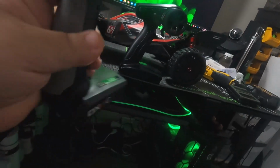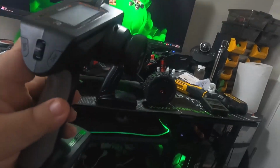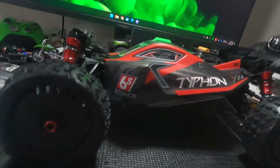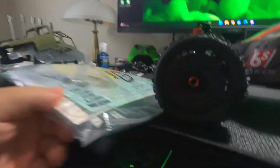I use this as my bass radio. This is the radio I use for just all my bass goes, so we're just going to bind that right up because the receiver is already in there. And that'll be the only thing we're going to change stock on this rig on our first run. Will be just that. So then the buggy, my workbench is kind of a mess right now. A lot of stuff going on. But here's our bag.